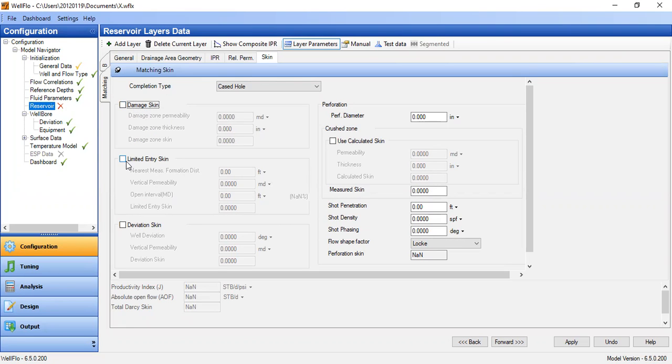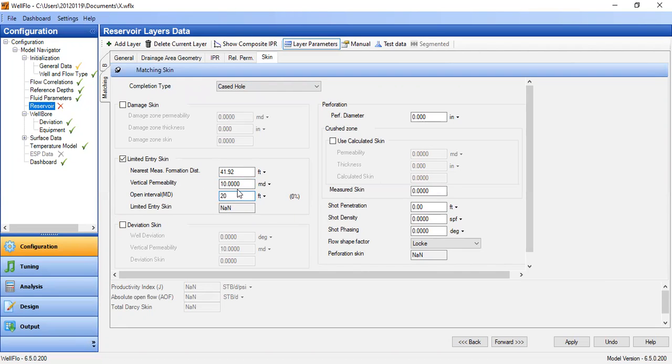But I will include, of course, the limited entry skin, and nearest measured formation distance is 41.92. Vertical permeability, better if you have data from core analysis, but as a rule of thumb, it is more or less 10% of the horizontal permeability. So it is 10. Open interval 20 feet.